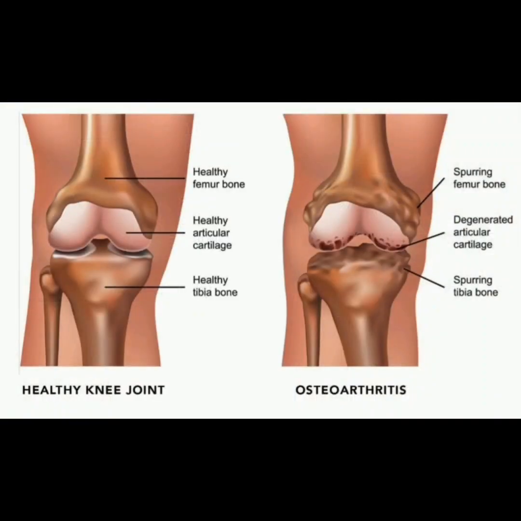Let's look at the diagrammatic expression of the normal and the arthritic joint. We are looking at the knee, the normal knee. You will see the femur bone and the epilabia bone. The cartilage that covers the end of the bone is there, and there is also the synovial fluid in that space. But when you look to the right, you see the arthritic joint. It is eating the bones, the cartilage has been eaten up, and then you start having problems and pains.